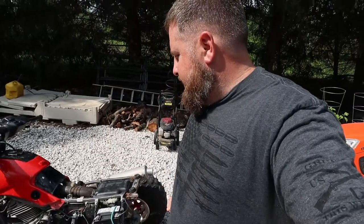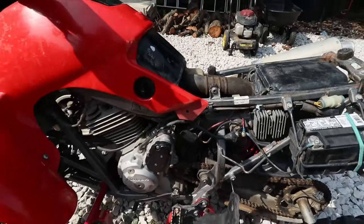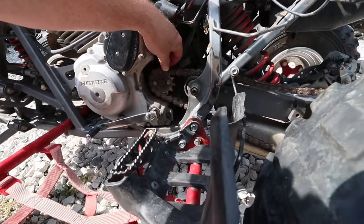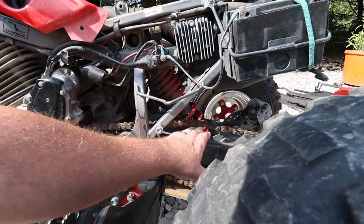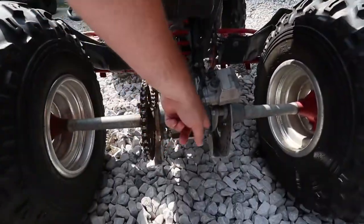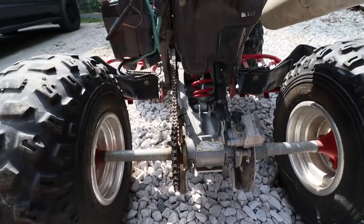The shocks are decent for a little man, but they'd probably need to be replaced if I were riding on this much — those are fairly expensive. The chain down here — give me your advice on this — it seems a little loose. I was told that's normal, but there's way too much play. It should have about an inch and five-eighths of slack. I think that's pretty excessive, but it's easily adjustable by loosening up the bolts and cracking the spanner nut to tighten or loosen it.